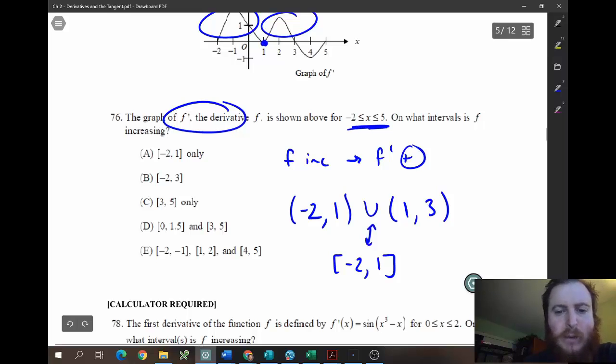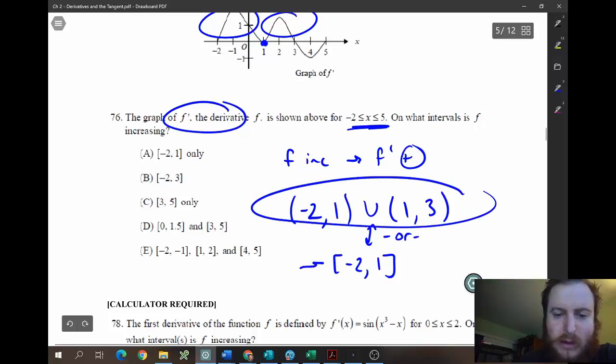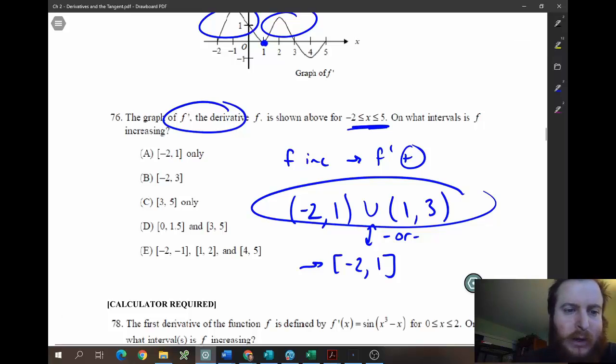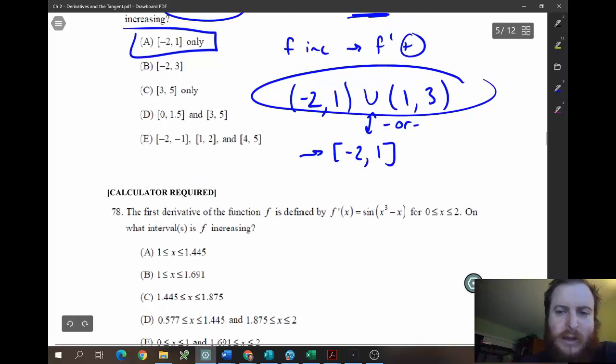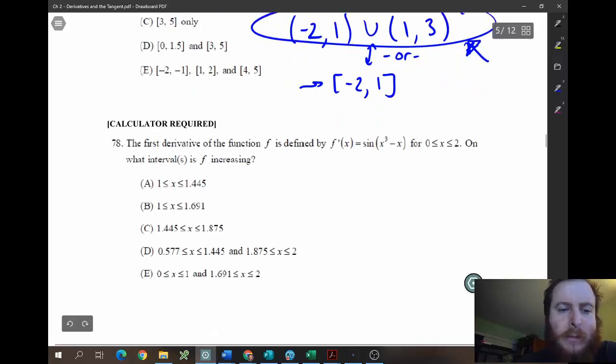They'll never give you both of those as an answer. So it'll either be this, or it will be this. And it really just depends on which teacher wrote the problem. So in this case, we're going to pick negative 2 to 1, and I wanted to show that just so that you're aware, if you see that on a test question, that yes, it's okay to just combine them for the purposes of multiple choice. But when you write them, I don't want you to write that. I want you to write it this way. Pretty much all of the free response answer keys will look that way.